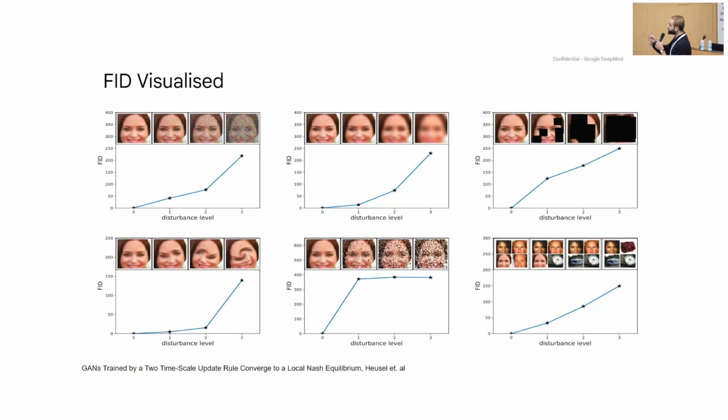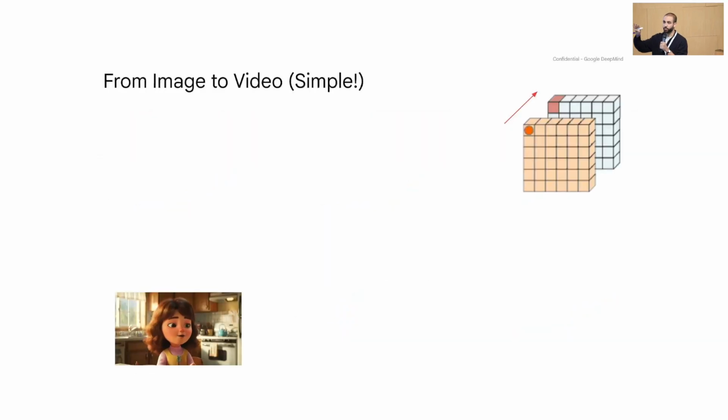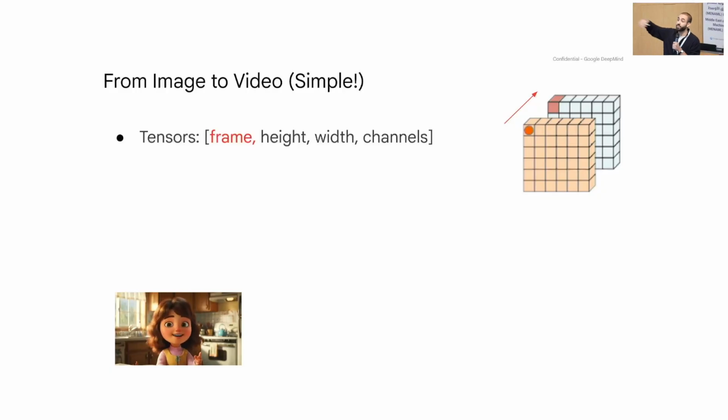Really, the idea is, let's just take our existing tensors that represent these images, and let's think for a moment what a video actually is. If you look at this cute animation at the bottom, a video is nothing more than a sequence of images with some temporal consistency across them. So what we do with these video diffusion models is we add an extra frame dimension. This diagram represents this: the orange cuboid is one frame, and the blue cuboid is another, and I'm adding a new extra frame dimension.